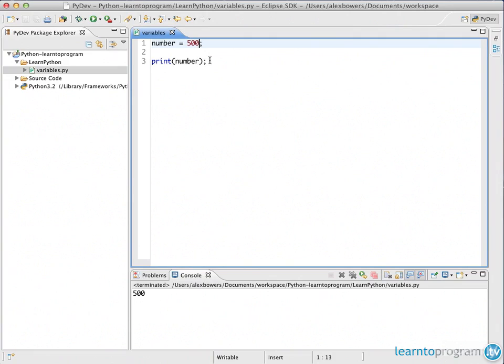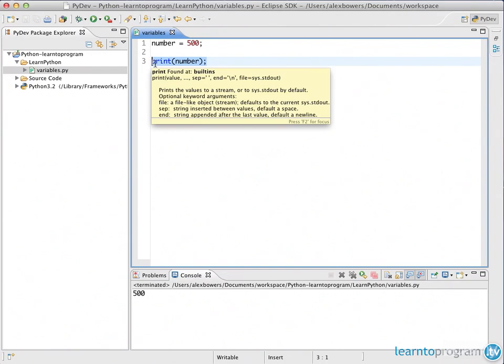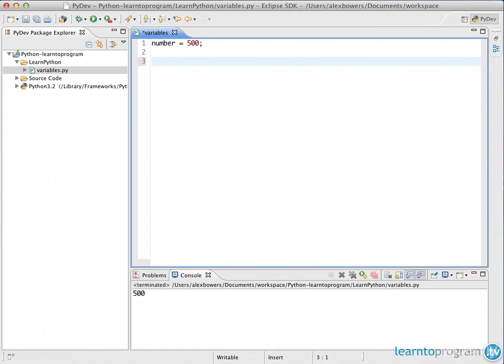But a variable is made up of three different things, and that is because in Python it is considered to be an object. Every single type of variable is considered to be an object, as is all code within Python, because it's an object-oriented language. You don't really need to know what that means. It just means that everything revolves around a certain way of structuring your code, which I'll get into again later on in these videos. And so what we can do is check what the ID of a variable is, what the value of the variable is, and we can also check what the type of a variable is.